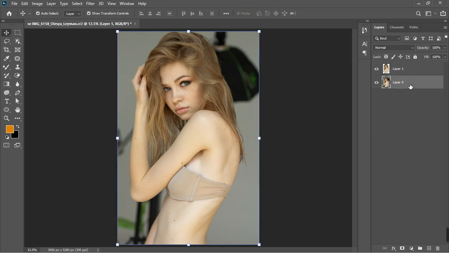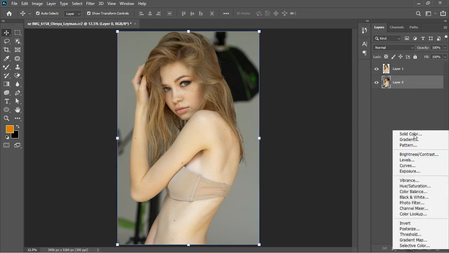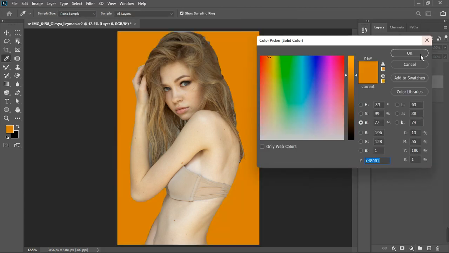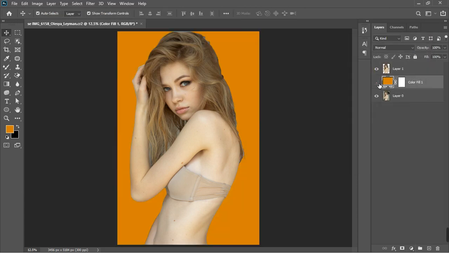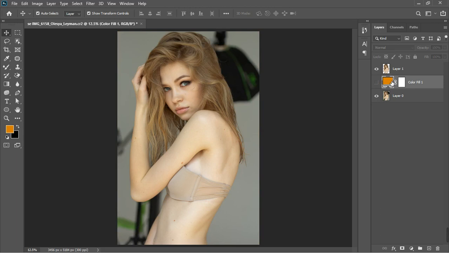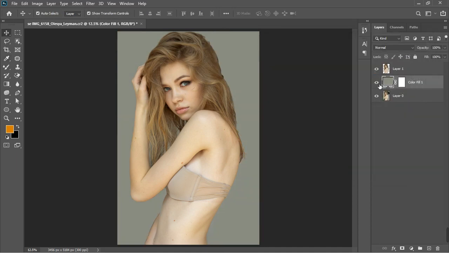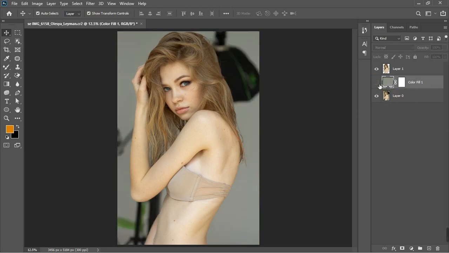And also let's create a solid color beneath the image, and then click OK. So I'm going to turn it off and double click on it, and let's select something like this, then click on OK, turn it off, and then we have something like this.